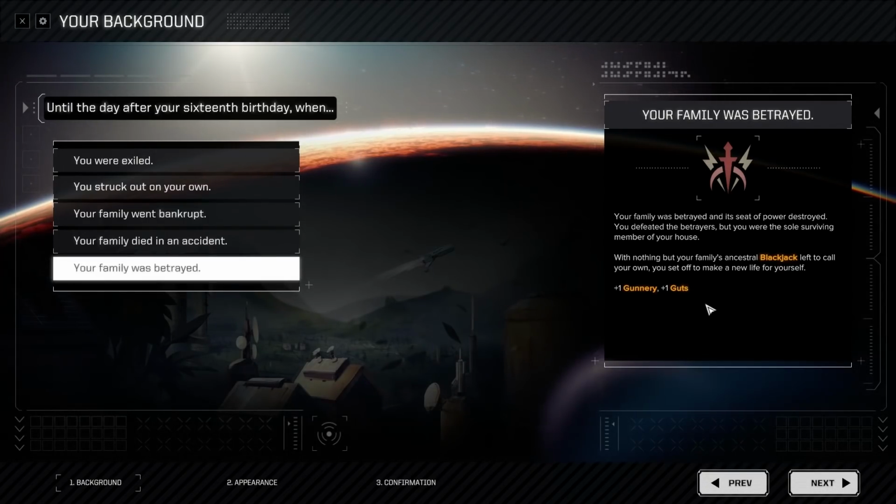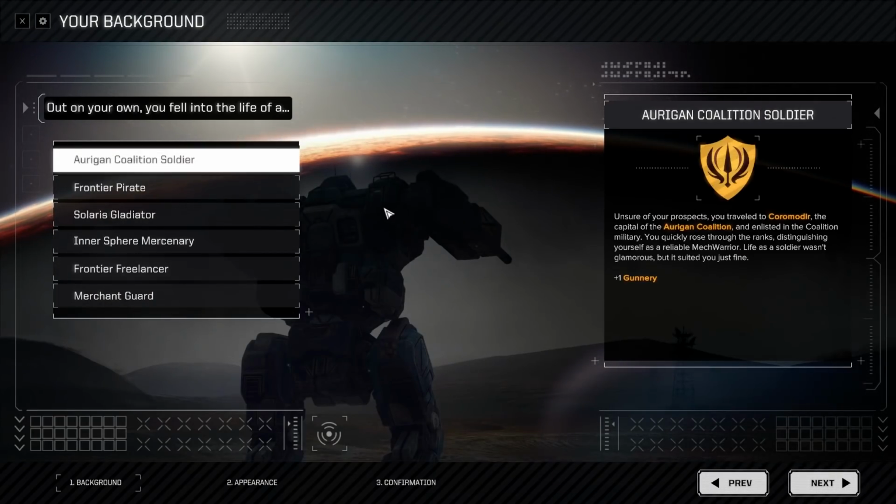Your family was betrayed and its seat of power destroyed. You defeated the betrayers, but you were the sole surviving member of your house. I feel like this one, your family was betrayed, so let's go with that. So out of your own, you fell into a life of unsure prospects, and you travelled to Komodo. So this is almost setting up our entire character.